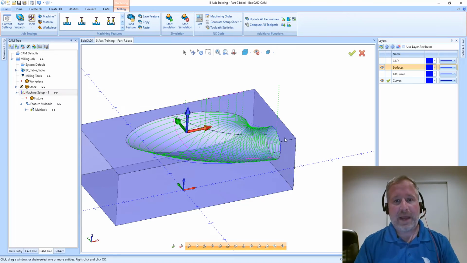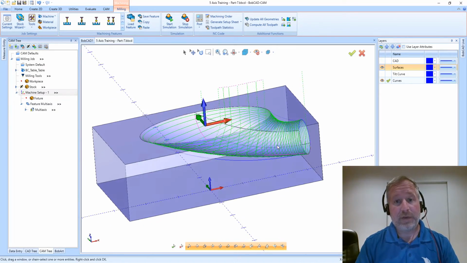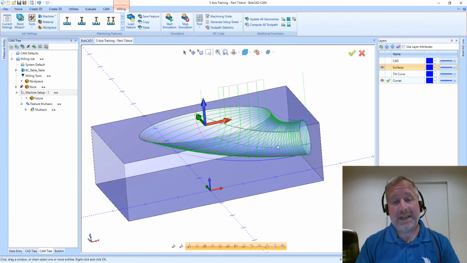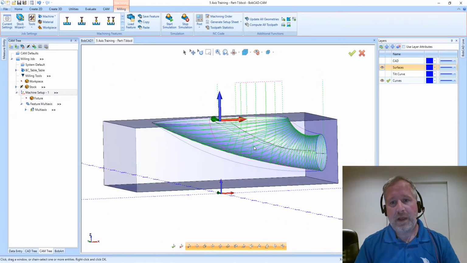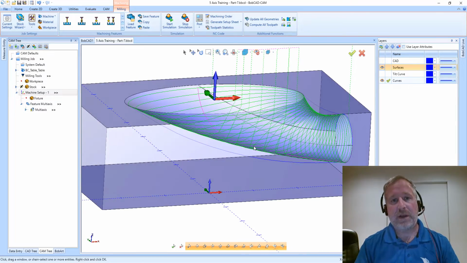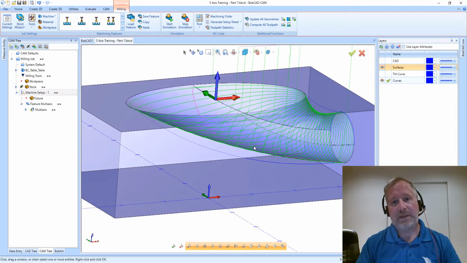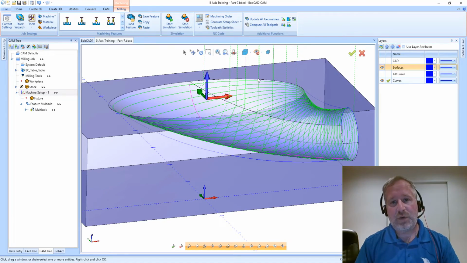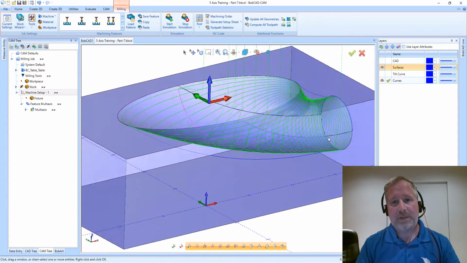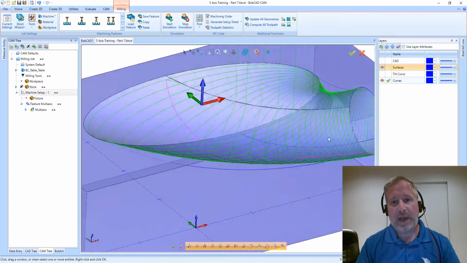With that path computed, for those of you that are wondering, I'm pressing the T key on the keyboard, which makes the surfaces transparent. This way I can get a representation of the part, but at the same time I can see my tool path.